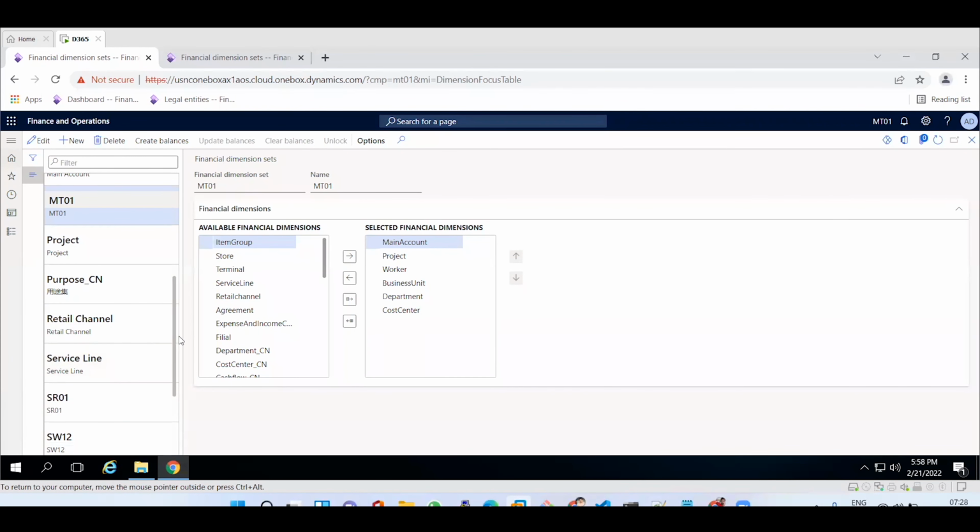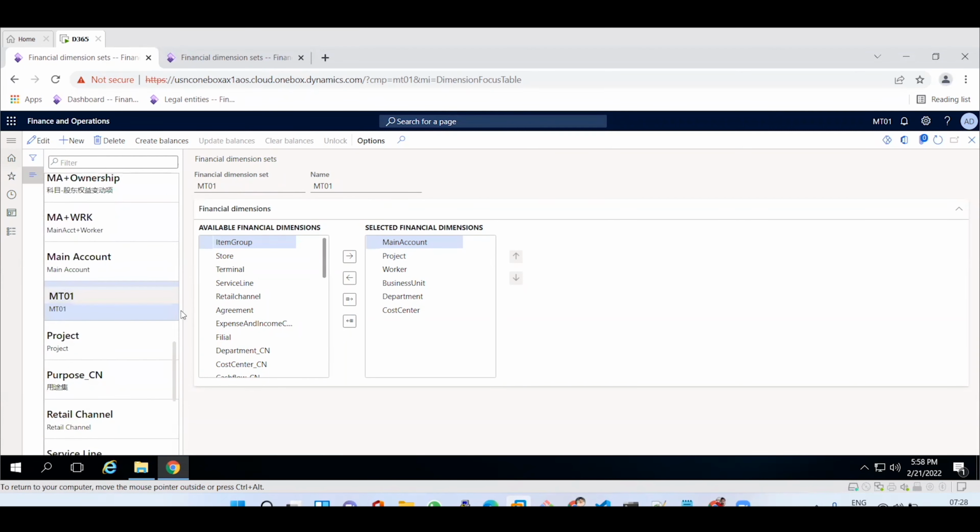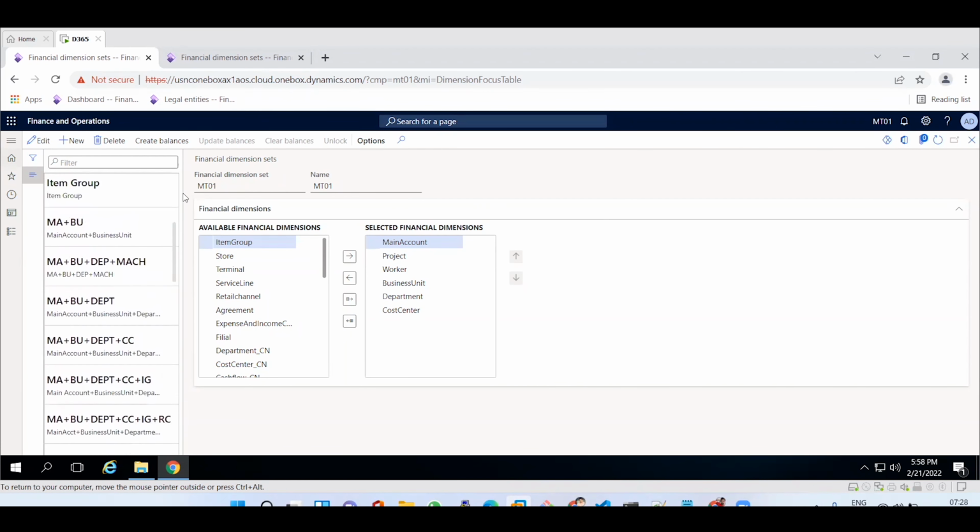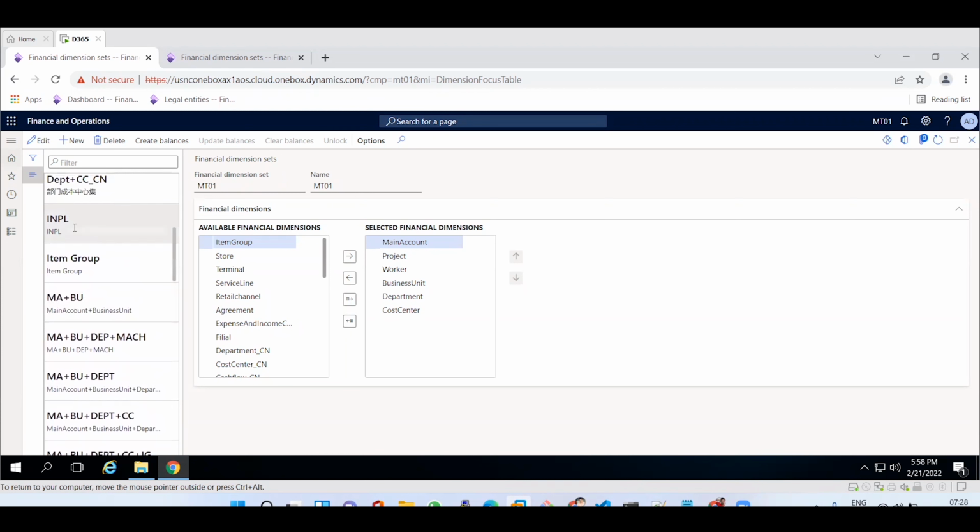Okay, let's see any other financial dimension set. I think I have created this one. This is one of the dimension sets which I have created. Nothing much, you can select a few of the available dimensions, click on balances and update balances later. So this is how the dimension set looks.